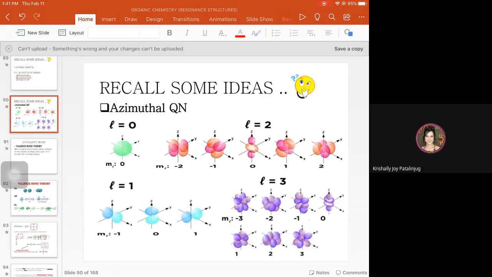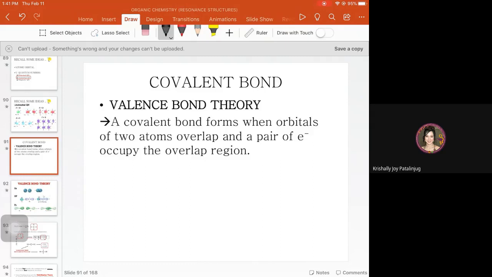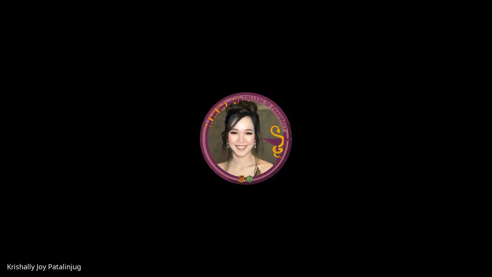Our discussion of the covalent bond is at the molecular level: the characteristic that gives a covalent bond its strength, and how we can explain a molecular shape based on the interactions of atomic orbitals. The most useful approach for answering those questions is the valence bond theory. By definition, a covalent bond will form when orbitals of two atoms overlap.